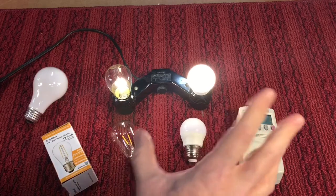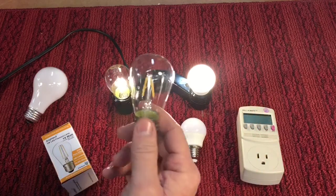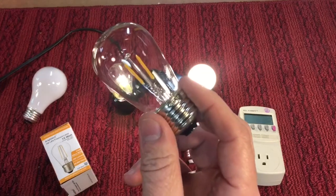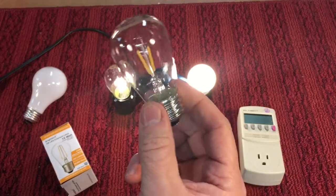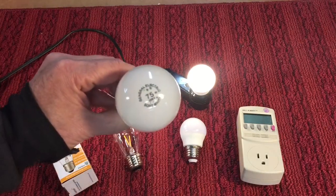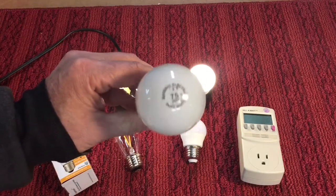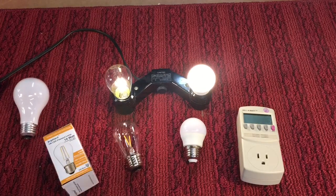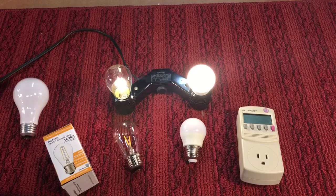They have different applications. I like them all, but this is very interesting. These one watt bulbs — it's just amazing to me what you can do with bulbs today compared to these monsters. So don't be upset that they're getting rid of these, because I could power my whole house with 75 of these and they last a lot longer. Anyway, just something to think about. Have a nice day, take care, bye-bye.